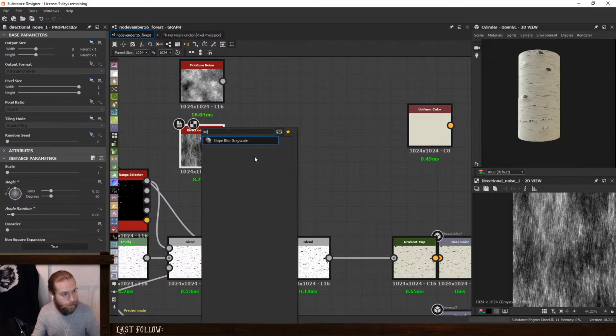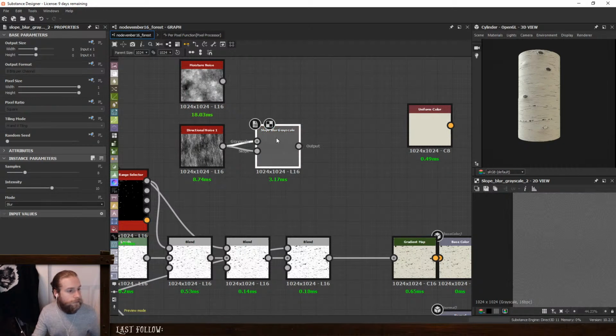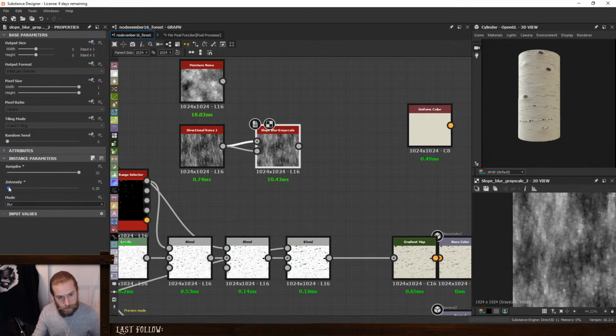So I am going to put some vertical noise in this for the color variation.